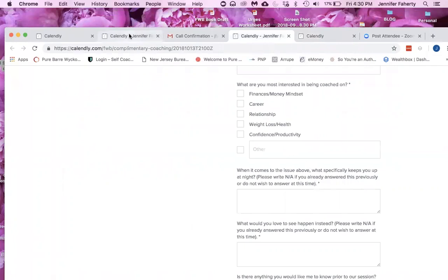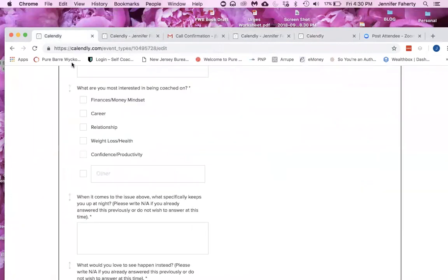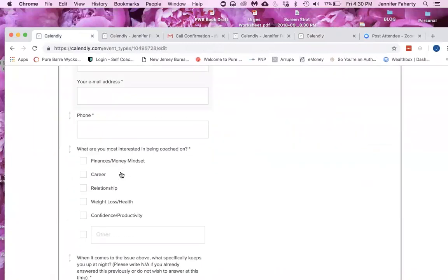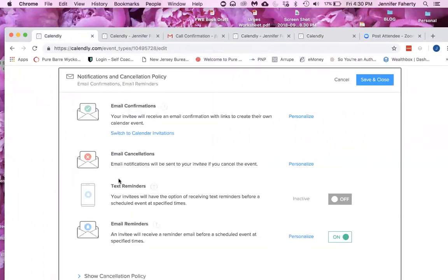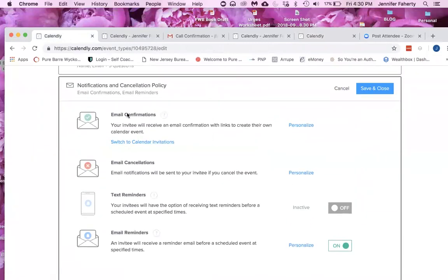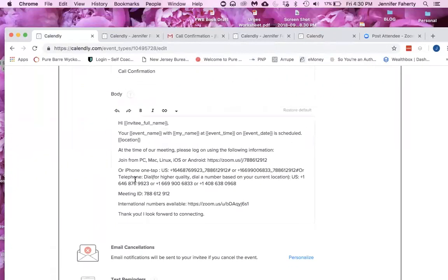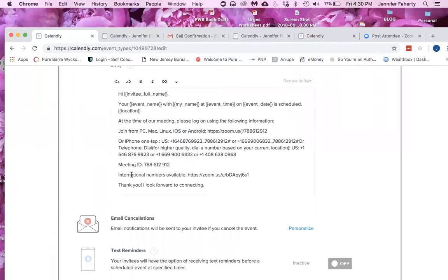So one thing you could do is go back under this area of Calendly, and just like we did with the Zoom meeting, you can go here to email confirmations and personalize, go under here and put the subject line call confirmation and brief questionnaire, add whatever call information you want, and then in bold, in the past I put please fill in this form at least 24 hours prior to scheduling your meeting.